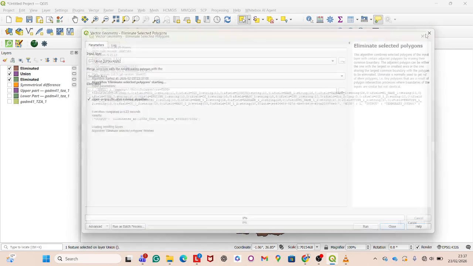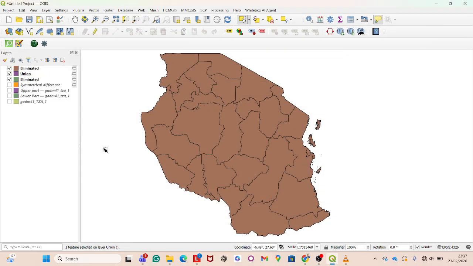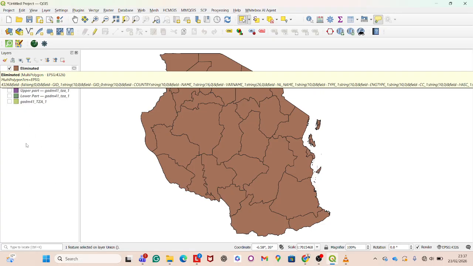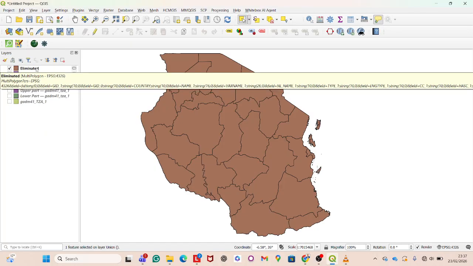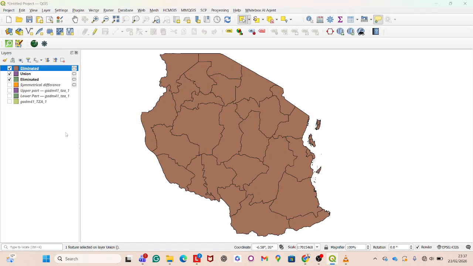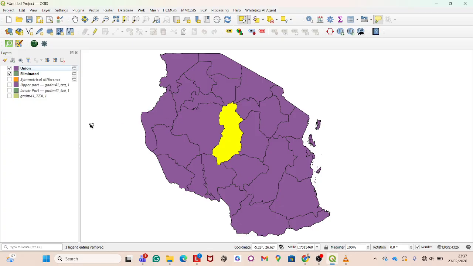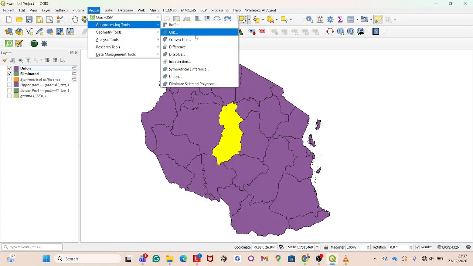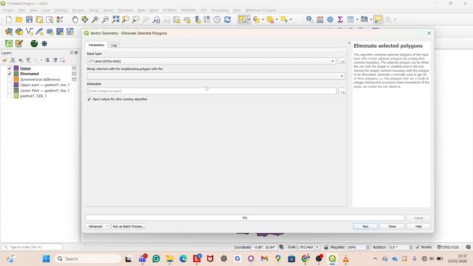So let's run and look at what it has done. The selected part has been added. I'm sorry, let me remove this. Let me try again: Vector, Processing Toolbox, and then Eliminate Selected.